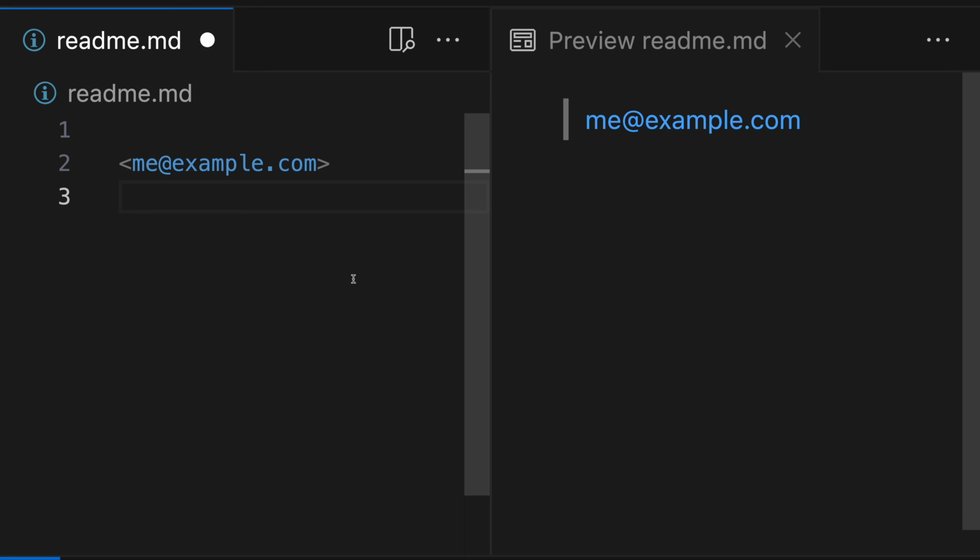The autolink syntax is a concise way to explicitly create links in your Markdown. Now, even though most Markdown engines will do this automatically for anything that looks like a URL or email address, that's not actually part of the standard, so it's not really something you can rely on. And sometimes you have to turn off that automatic linkification because it's causing problems where things that shouldn't be links are getting converted into links.